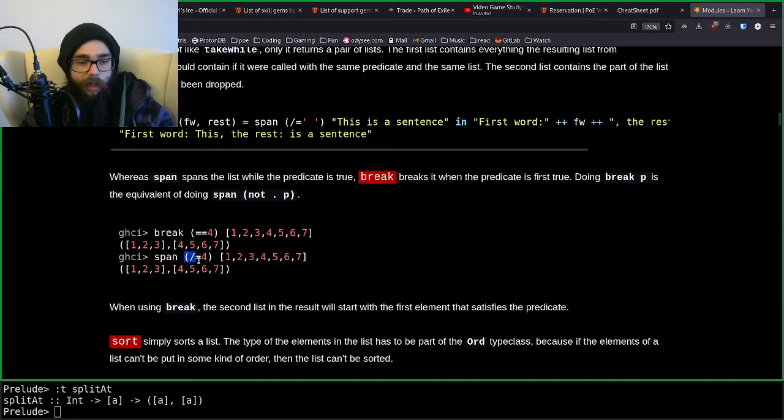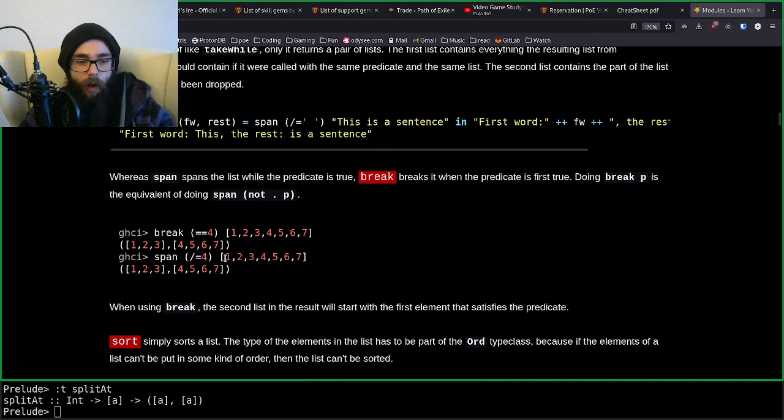Oh, right. We check for each element in span. Yeah, they're very similar. We break at the 4.